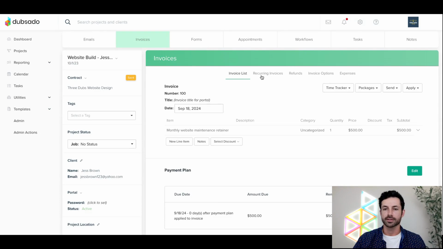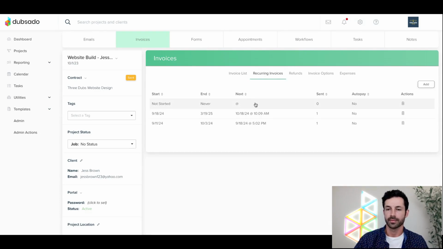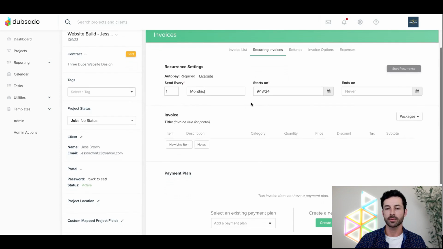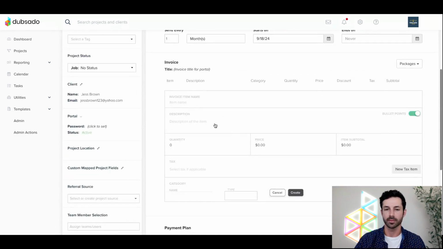So let's go back to the recurring invoice here. Now, in this particular recurrence that I have set up, we're just kind of starting a fresh one. I have this set to required. So that means that when the client pays, they have to enroll in autopay. They have to accept the terms of autopay. So let's go ahead and just build this out real quick. I'll leave this on starts today. We'll leave the ends on at never because it doesn't really matter for this example. We'll add a new line item again. The same thing. There we go.